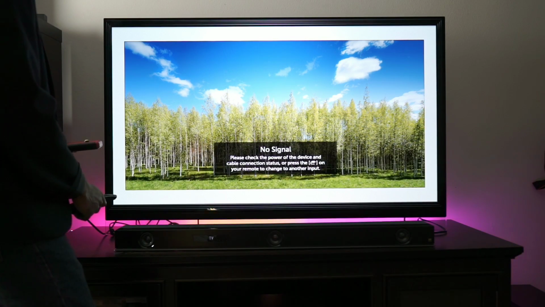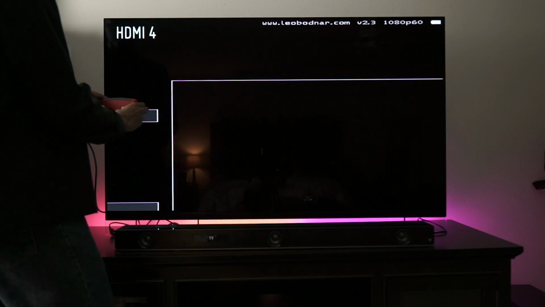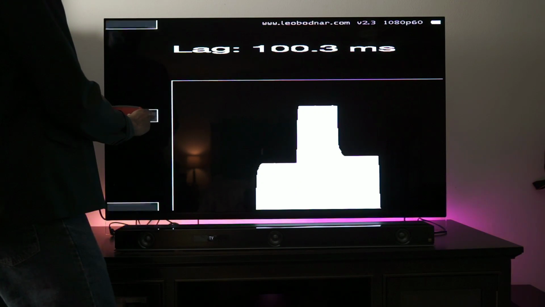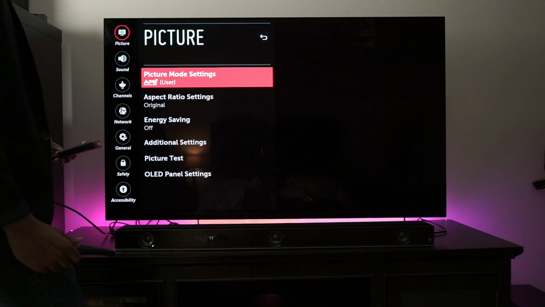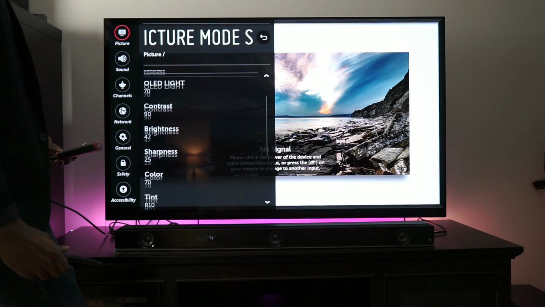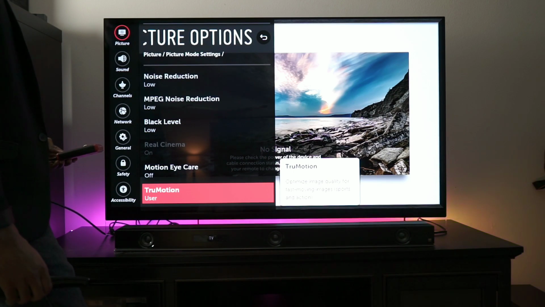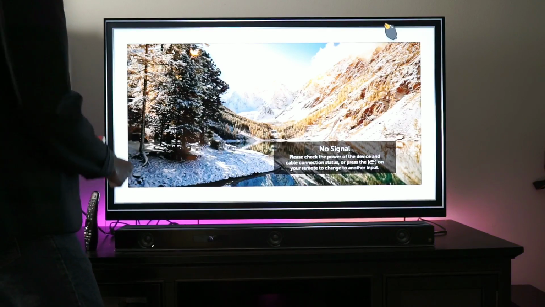And so let's compare that to Soap Opera Effect when Soap Opera Effect is maxed out. Okay? Compared to maxing out your Soap Opera Effect, our number sits at 100 milliseconds, undeniably. Now let's see what happens when we turn off Soap Opera Effect. Again, this is the APS picture option, just so you guys can get the idea of what this television is capable of. Let's go APS off. Okay.